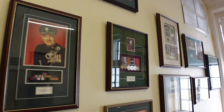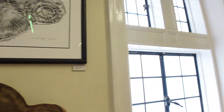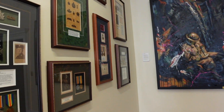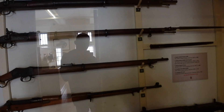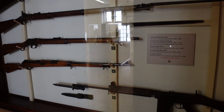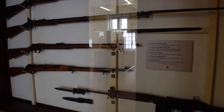Here we've got a number of medals from the regiment, as well as some of the drum corps and part of the army band — some of their instruments. We do have a number of actual rifles too. These date from 1853 all the way up to 1984 — this is the rifles that you would have been given as standard issue.